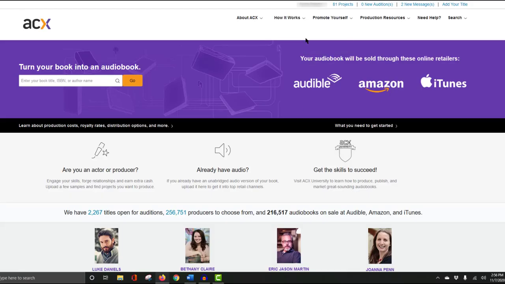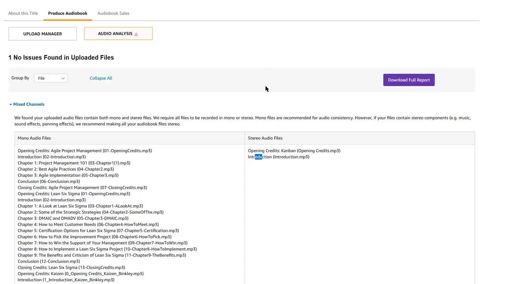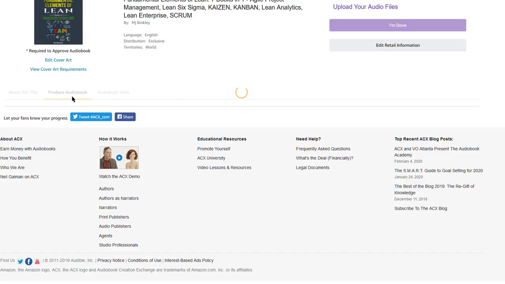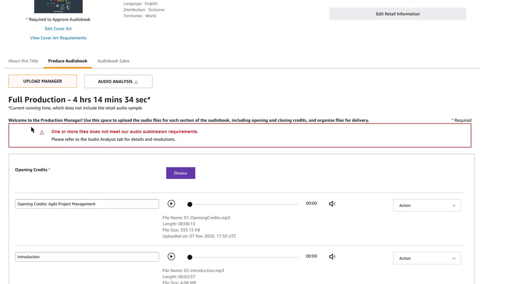So first, what I'm going to show you is one of our books. I've already got it pulled up, that we're having some issues with. This is a book that has a 7-book bundle that we're hoping to produce as a single unit on Audible. And the issue that we're running into, I will pull up in the back office. And what that looks like is here. We are going to go back to produce this audiobook. And I get this little issue here.